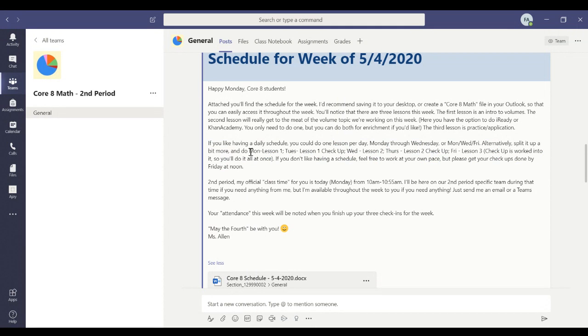So some people have been asking, like, Miss Allen, can you tell me do this much on Monday, do this much on Tuesday, do this much on Wednesday, etc. But I know everyone's lives look a little bit different right now. So I don't want to mandate that you do a specific schedule, but there are some suggestions here to give you some structure if you need it or if you're able to do that. But I get everyone's life is really weird right now. So do your best to give yourself a schedule.